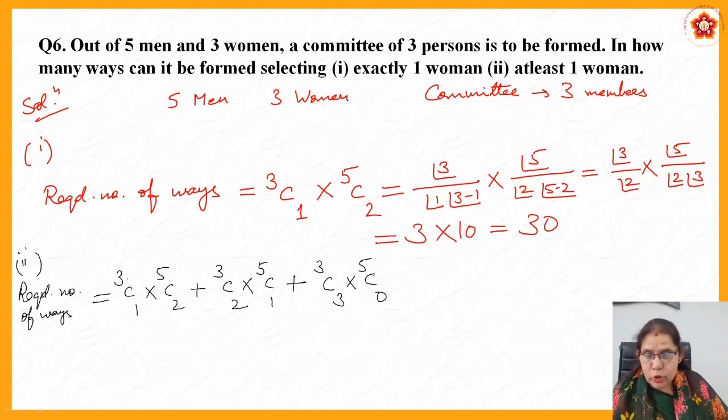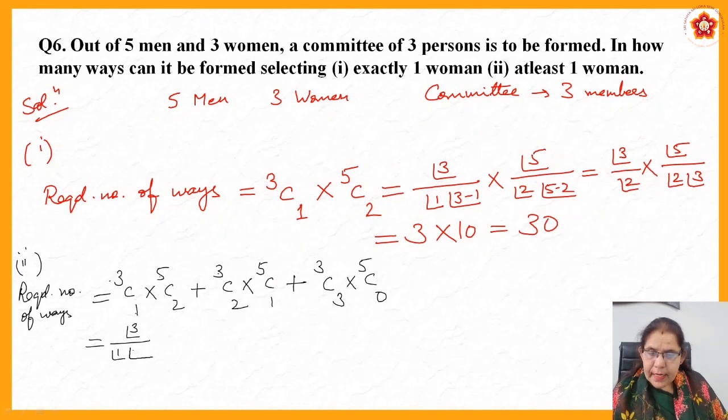And you can cross check it also. Just see what is written at the top. It is 3 plus 5. 3 plus 5 is 8. In second term also 3 plus 5 is 8. In third term also 3 plus 5 is 8. That means there are total 8 people, 5 men and 3 women. And now look at what is written towards the lower side. 1 plus 2 is 3. Then second term 2 plus 1 is 3. 3-member committee. Third term 3 plus 0 is 3. So solve it now and see what is your answer.